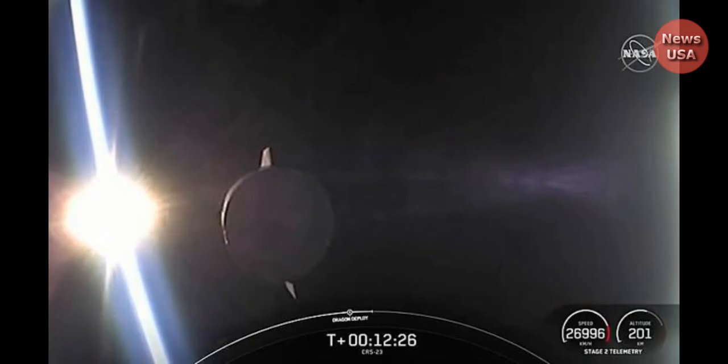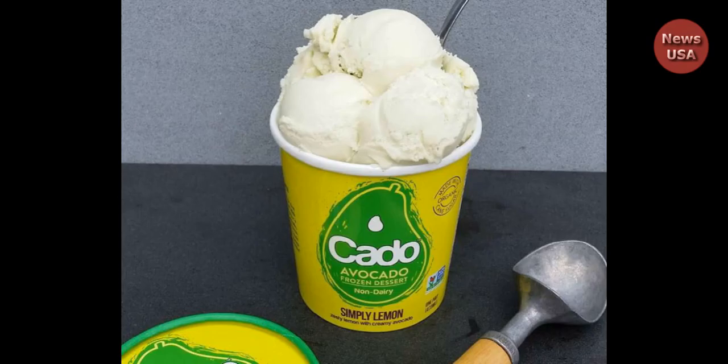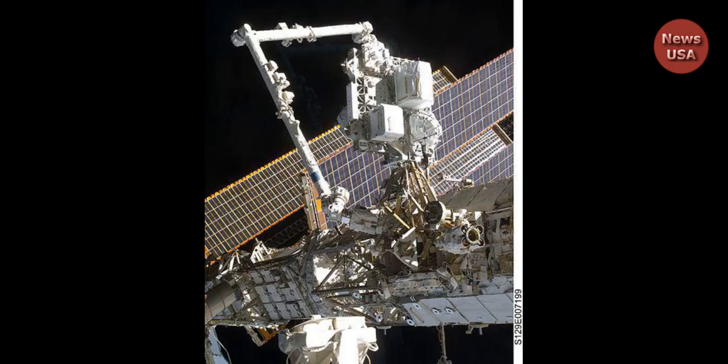A camera on the Falcon 9's second stage captures a view of the SpaceX Dragon cargo ship flying toward the rising sun moments after release into its initial orbit. /credit NASA/SpaceX webcast. "We have lemons, onions, some avocado, some cherry tomatoes," he said. "We are also flying some ice cream. That's a big hit with our crew members."